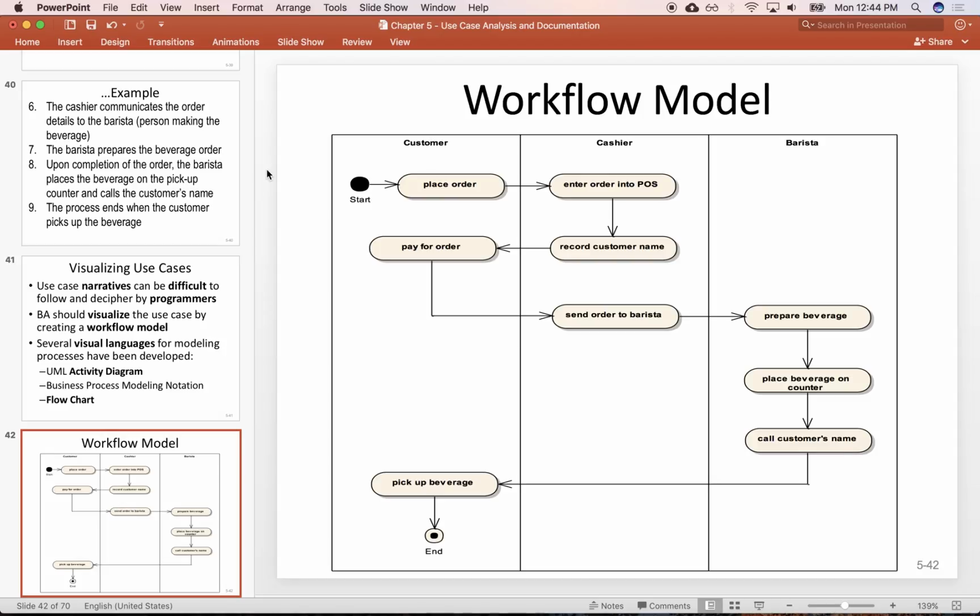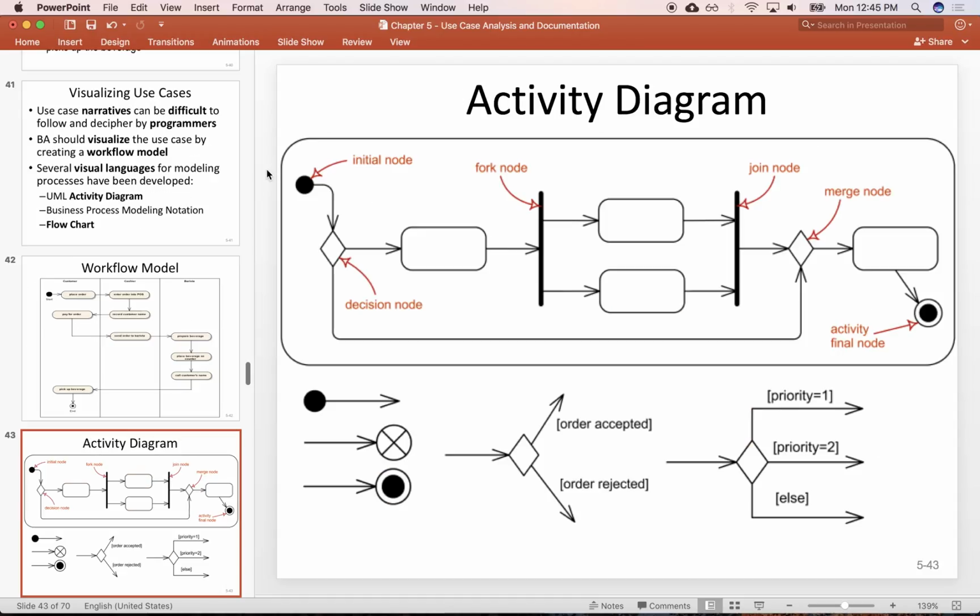Ideally, it would be as simple as this, right? It just flows through and you're done. But if there is a decision, typically the decision is documented on the swim lane, showing who's making that decision, and the arrows that would flow depending on the result of that decision, right? Which we'll see a couple of examples a little later.